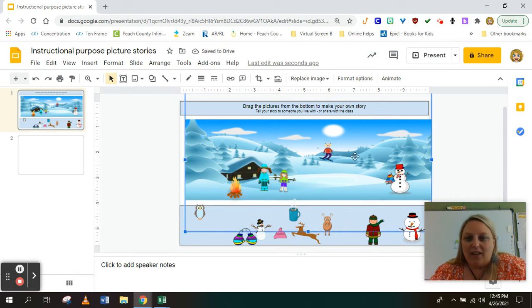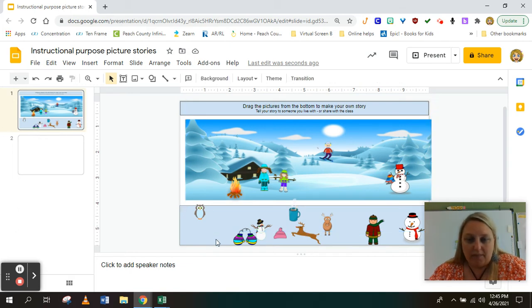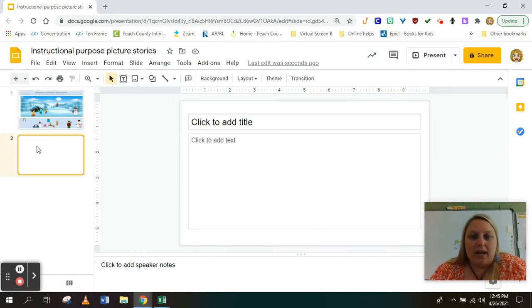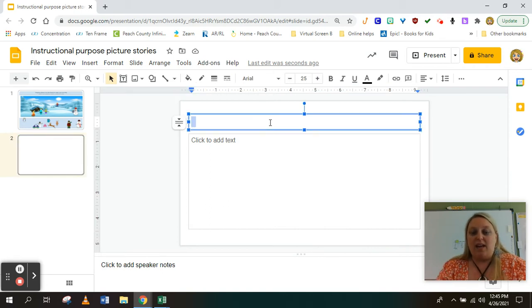All right, now I've got my story together. Now notice I did not use all of my pieces down here, and that's okay. I'm going to go to my next page, and now I'm going to tell my story. And I think I'm going to say the missing skates. Now, notice that I have a capital for the T and the M and the S, because when you are writing a title, the beginning words have to have a capital at the beginning of the word. Now I can tell my story.